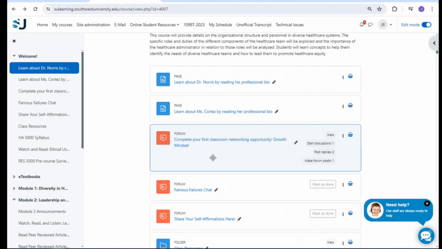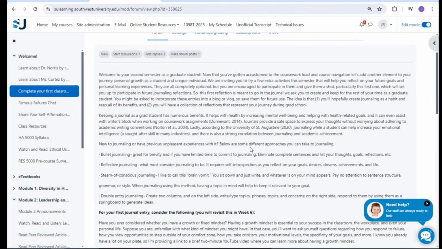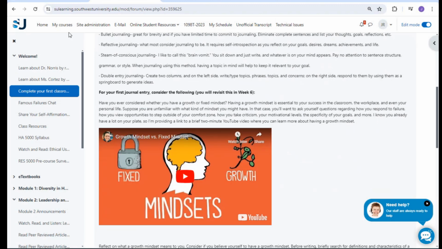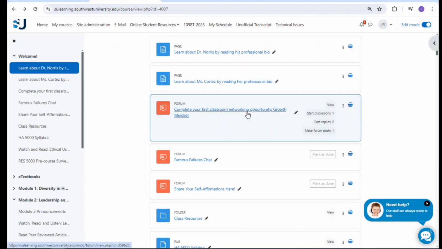Maybe a topic that's still general where they're introducing themselves, but it's something related to the class or something related to their overall growth. So here we have an example of an introductory discussion post, but it's a growth mindset. So they're asking them to describe their growth as a student and the growth they want to have as a grad student, and how they can do this in different formats and what a growth mindset is. This way, they're still introducing themselves, but we're giving them something else to talk about that might be relevant to them.